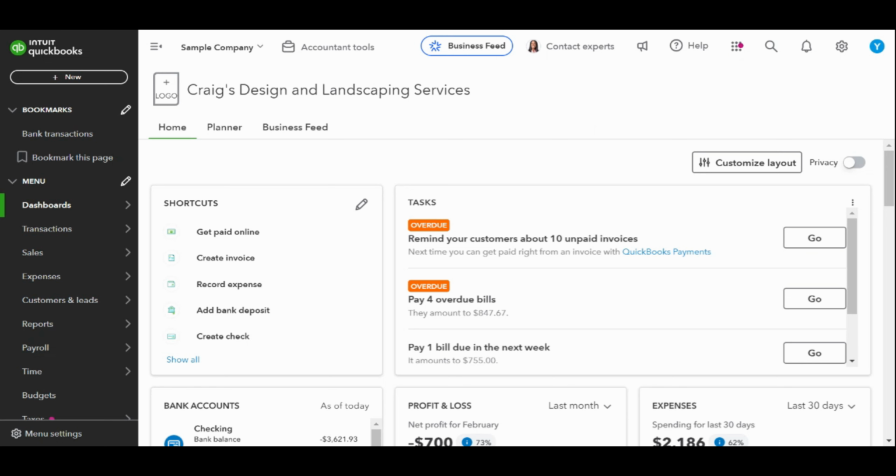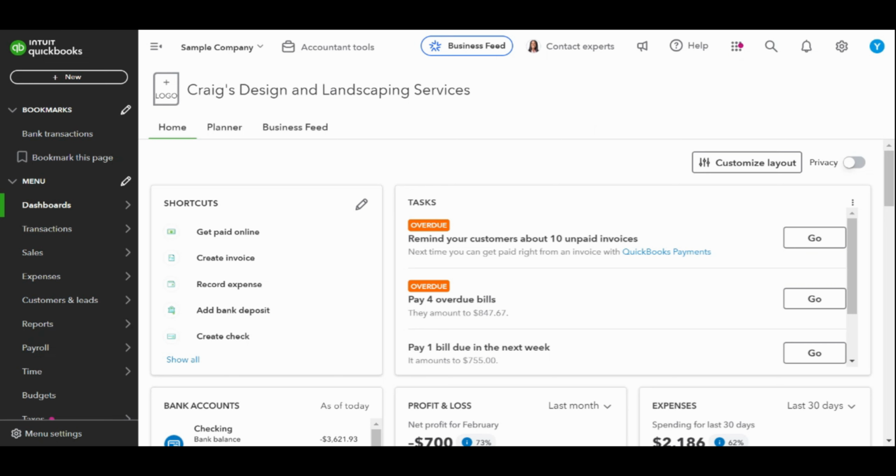In today's video, I'll cover how to manage downloaded credit card transactions in QuickBooks Online. You'll learn how to match transactions to existing entries, add them as new transactions, or choose from multiple potential matches. Also, I'll cover how to create a rule to help QuickBooks better remember similar transactions.